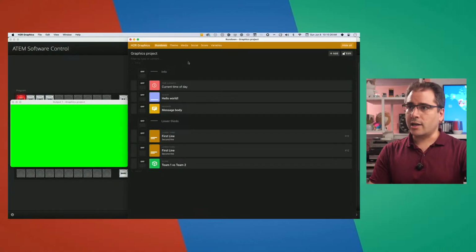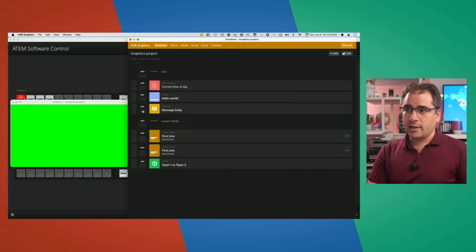H2R Graphics is pretty good, where you can create a bunch of different kinds of lower thirds here and then bring them in. This little green window is showing you what you would feed into your ATEM and then chroma key out.